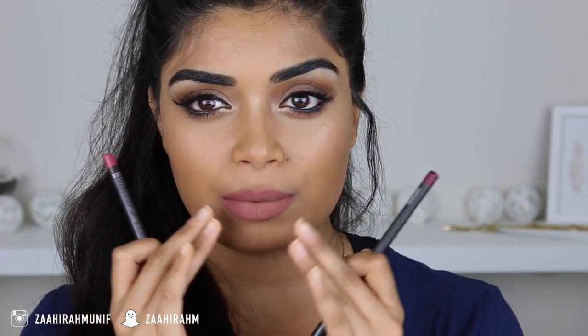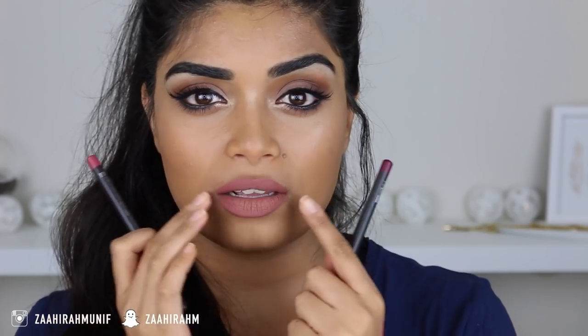I even try using it with Nude, but just make sure that if it's quite a darker lip liner, then you blend it in real well into the actual liquid lipstick. Or it doesn't have to be liquid lipstick, any lipstick. Just keep pressing your lipstick until the edges blend in, so it's not a harsh dark line and then your lipstick and it just looks like it doesn't blend. Make sure it's blended. That's pretty much it, and that's how I make nude lipsticks work for me. And even if it's quite a light nude, then I would just do the lip liner first and then put a little bit on the center of my lips and then just press it together and let it blend out. That's how I make nude lipsticks work for me.